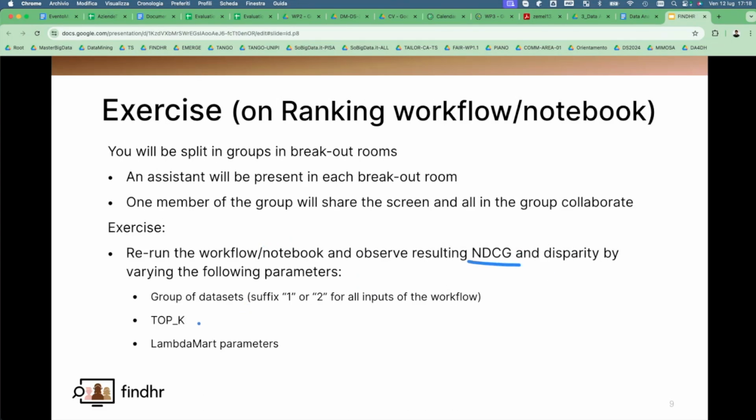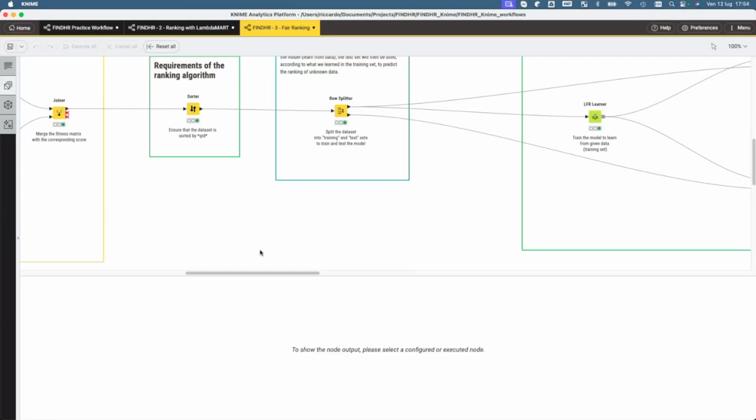After that, you can play with the top K parameter to see how the results vary, and you can also check the statistical parity, to see if you have a more fair or a less fair model. That's it for now.